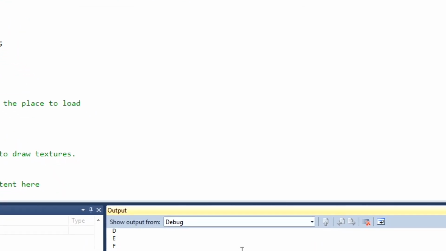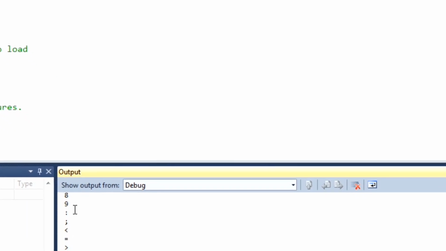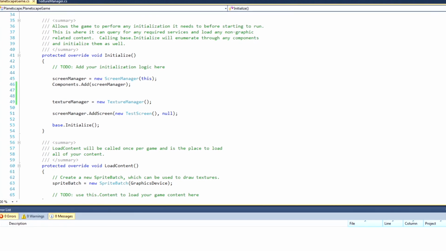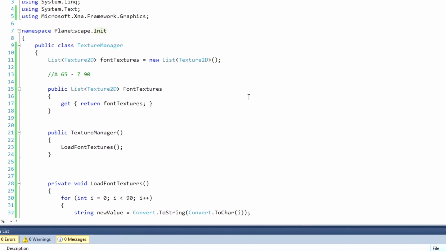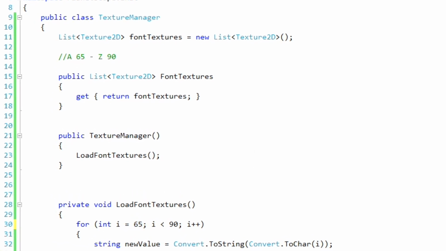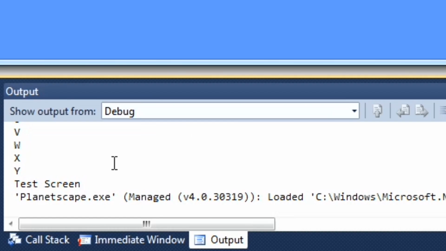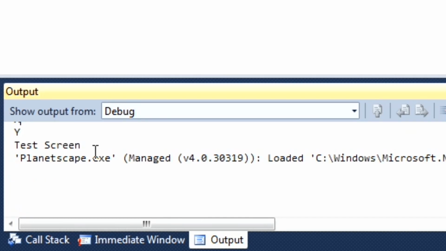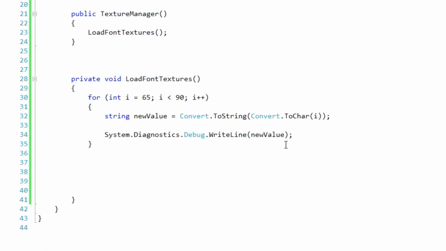So look, if you look here, it's showing every alphabet. Now I don't want these ones. You're seeing right to 0, all these ones. I don't like that. It's not doing exactly what I want it to do. That's programming. Sometimes you don't get the result you want. It's because I didn't do this. Now if I do it again, it's only going A to Z. If you look up here, it's A, B, C, D, F, G, H, all the way to Y. Go back to the texture manager. I can actually load my textures. I just want to make sure it's doing it properly.